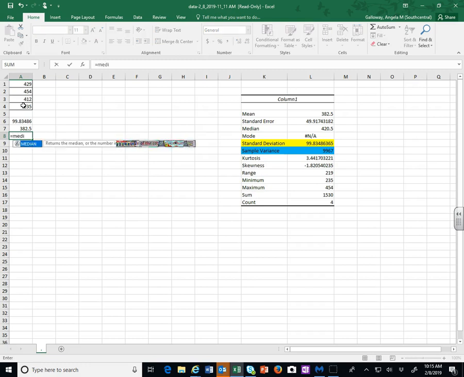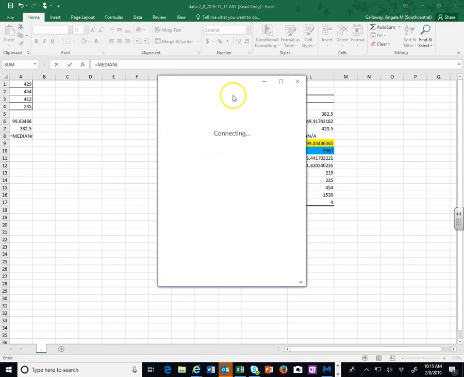And so as I start typing, most of the newer versions of Excel now are going to have this option where it starts to show you the most common functions that you might want to use. And so you could click on it, and if you click on it here, it should come up here, maybe.